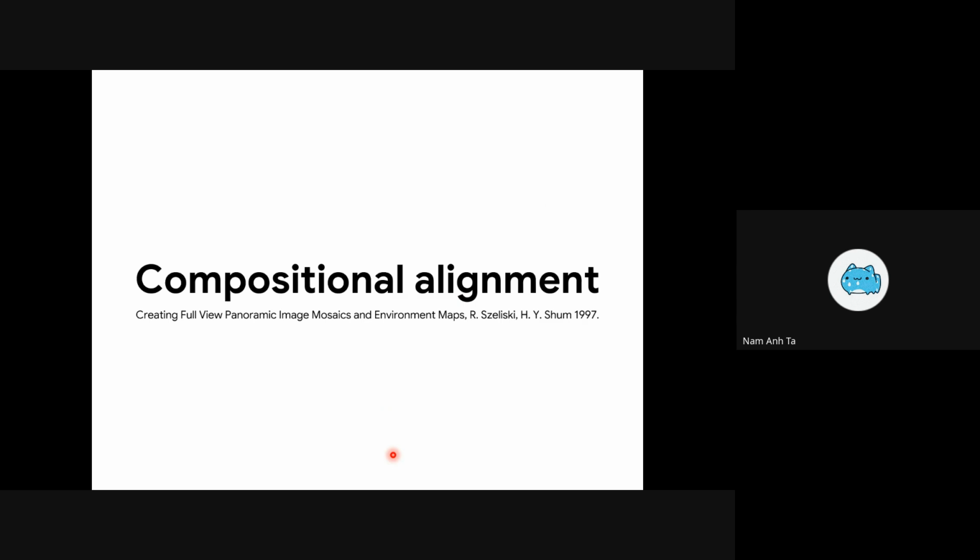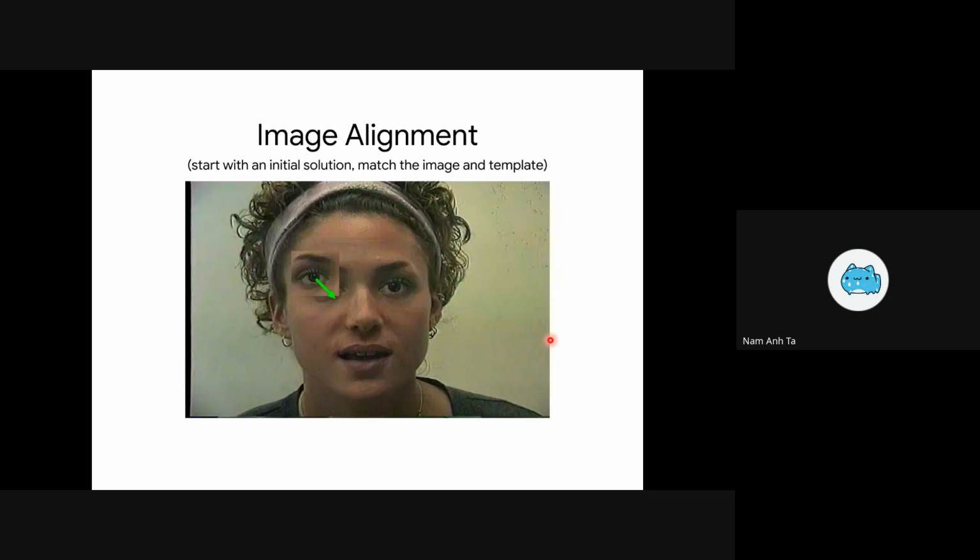Okay, so beyond the standard additive method, researchers like Hager and Belhumeur and Baker and Matthews, sorry, I don't know how to spell that, proposed compositional alignment as an alternative way to update parameters much more efficiently. So assuming that we have a good starting point like this, we want to find this I in the whole total image. And we assume that we have a good starting point. So how can we actually speed up the process?